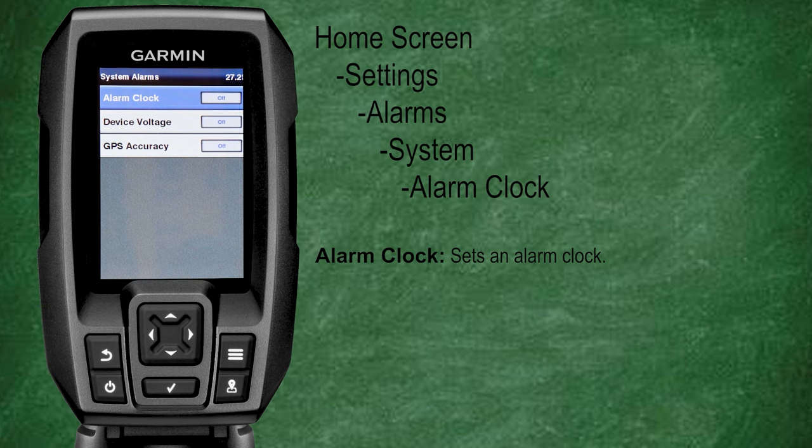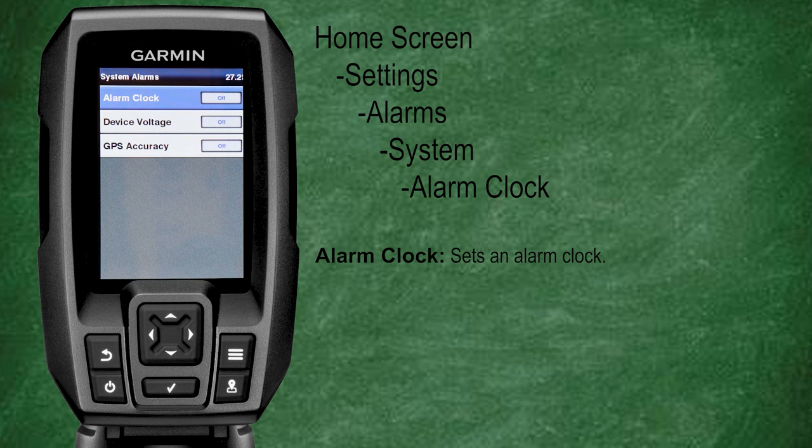Now let's press the back key and you'll see our newly created waypoint listed. Let's scroll down and select our newest waypoint. We can now select Edit Waypoint to edit our waypoint information. Again, we can edit our waypoint's name, symbol, input a water depth, water temperature, or leave a comment. Let's select Name. And in this example, we're going to name our new waypoint B1 for Brush Pile 1. Once our new name is entered, press the Enter key.